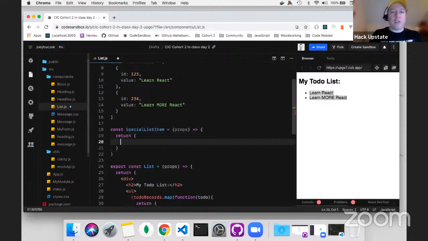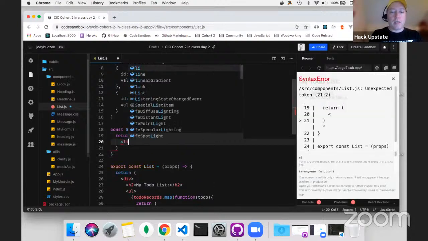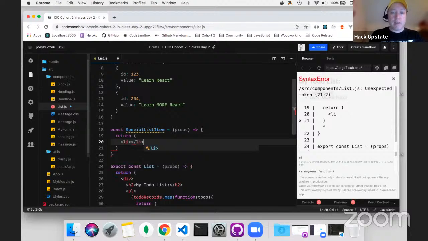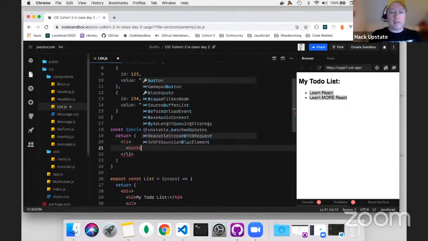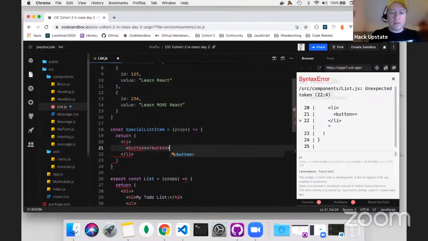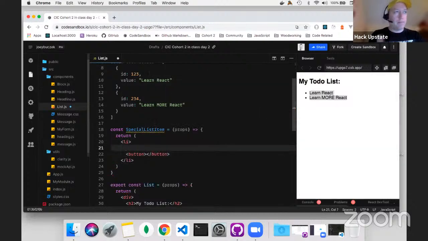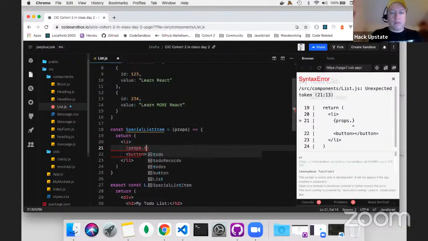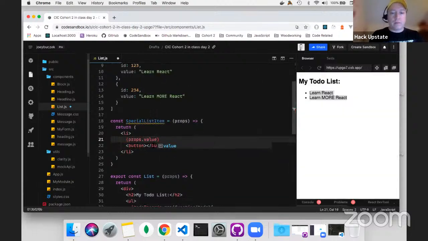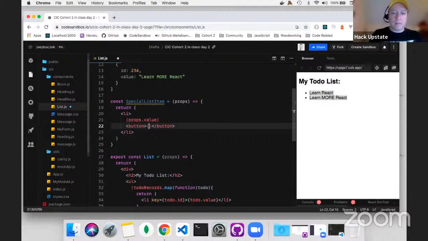I'm going to return some JSX markup, which is a list element, but inside that list element, there's a button. All right, this is just for illustration purposes. So you don't really need to follow along with this other than the final thing I do with it. So I'm going to say props dot, oops, sorry. We need to evaluate it. Props dot value, update props.value.